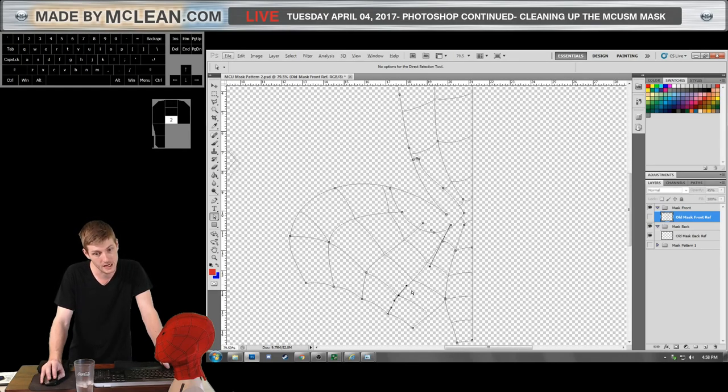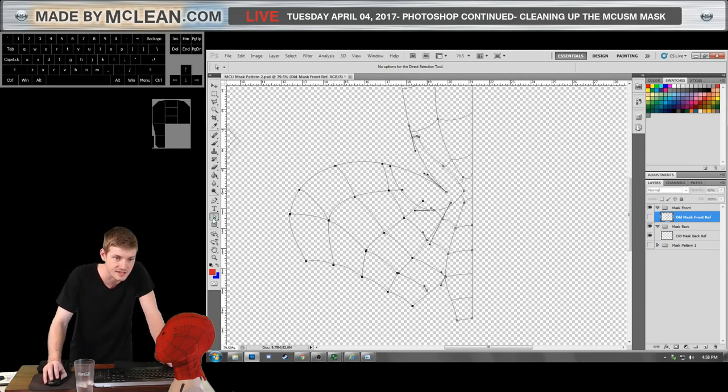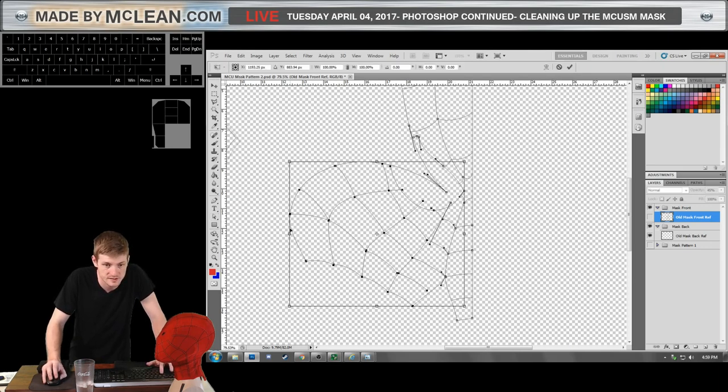Since we keep doing this over and over, I'm doing this selection box with the individual vertice selection tool. What's that called? That's the direct selection tool. It's on the sidebar over there. You hold shift and you can just select your vertices over and over. I missed a couple. And now I'm going to do transform again. This time I'm just going to shrink the whole thing.